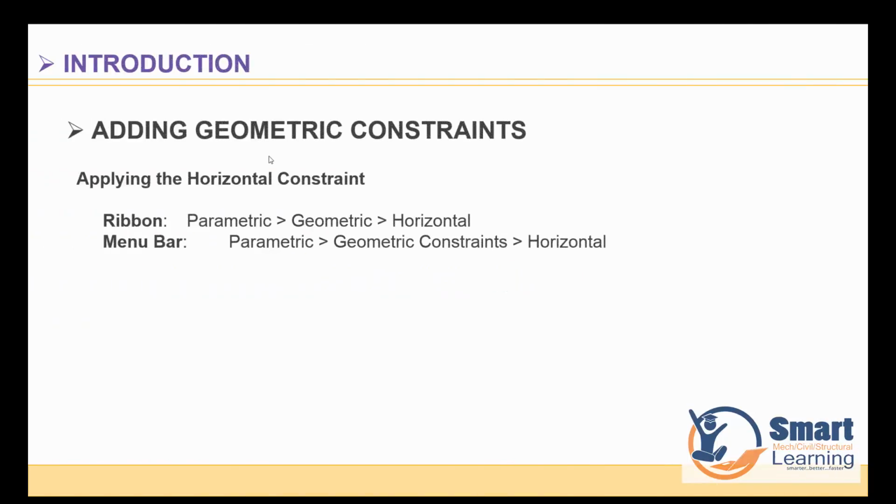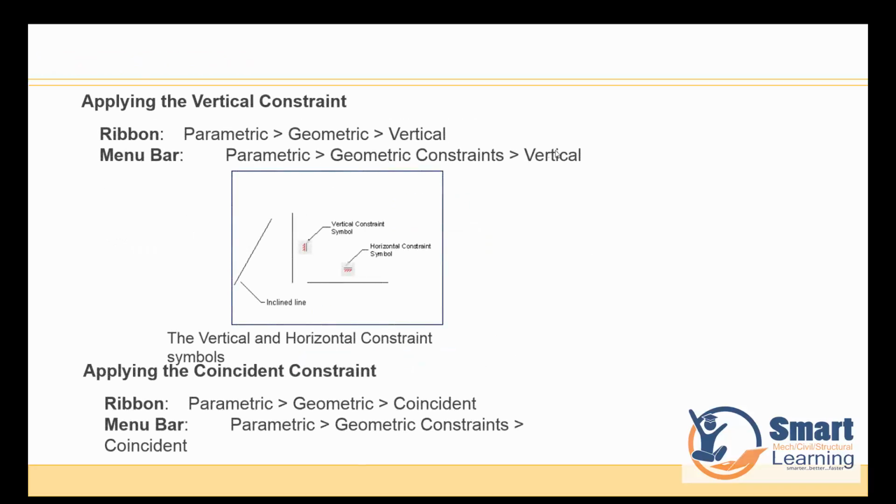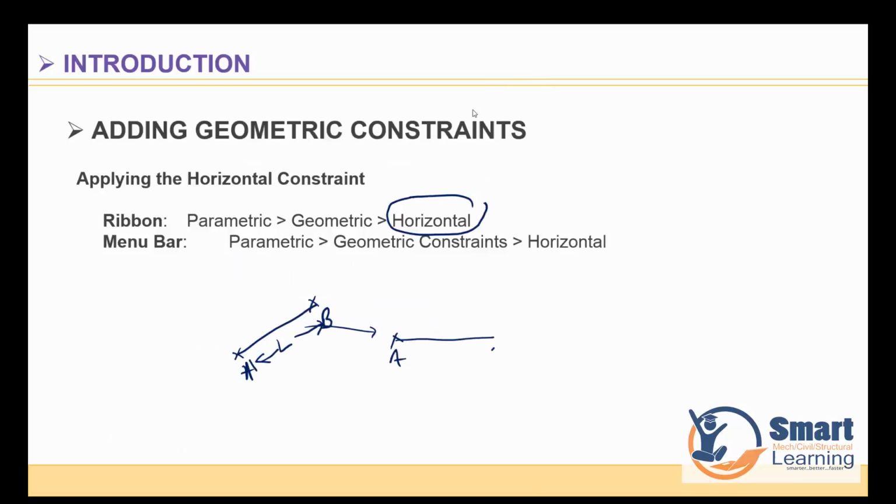Let us start understanding the geometric constraint. In AutoCAD you talk about entities. Let us say you have one entity here, AB. When you apply a constraint, here we are talking about the horizontal constraint. This entity is in space exactly, in the coordinate system, and here and here you have a typical length, whatever the length may be. But when you fix the horizontal constraint, it gets converted into horizontal, and you cannot change this position other than horizontal, so that will be locked primarily.